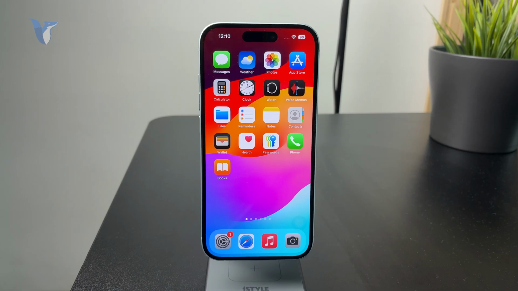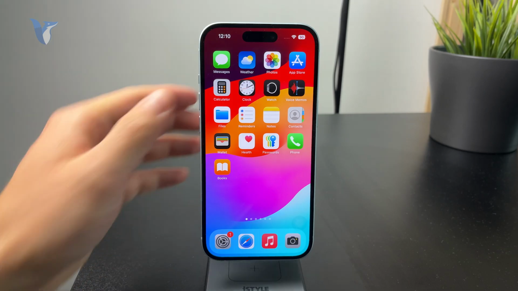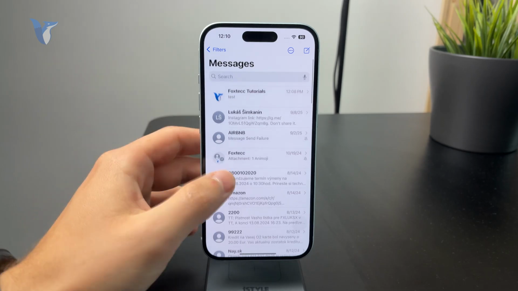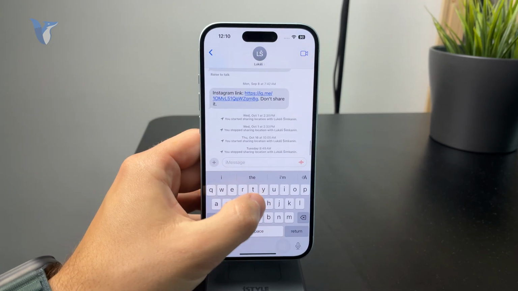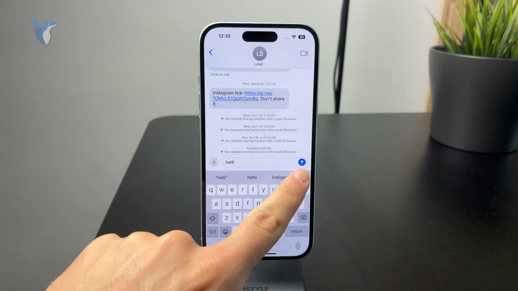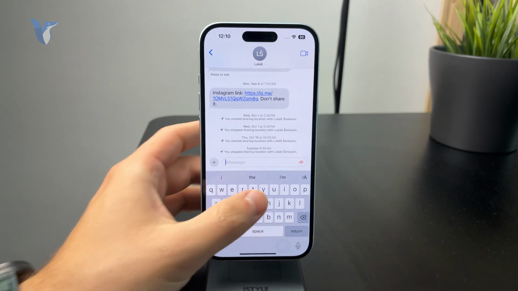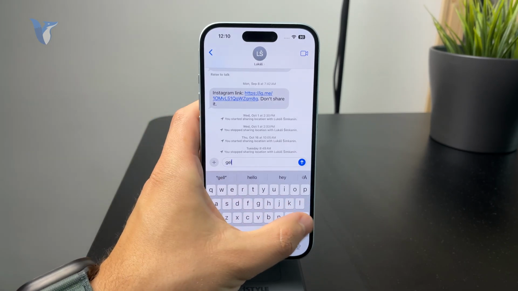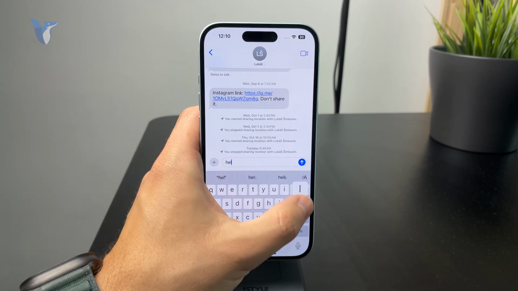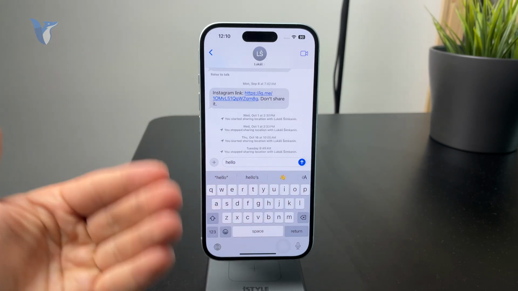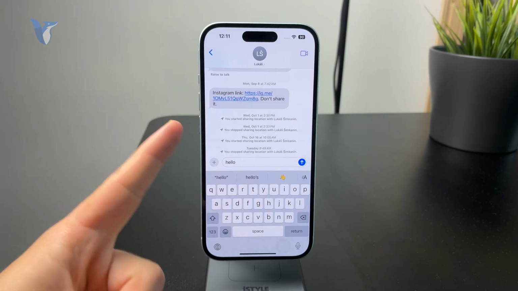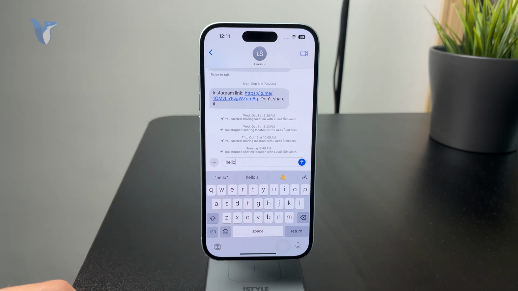Now, obviously, by default, if you are already texting with someone with the blue messages, you can send a text, but it will always default to the blue iMessage. And in order to send the SMS, the way that it works is that if the iMessage doesn't get delivered for whatever reason, you can then opt in for the backup solution of text message.